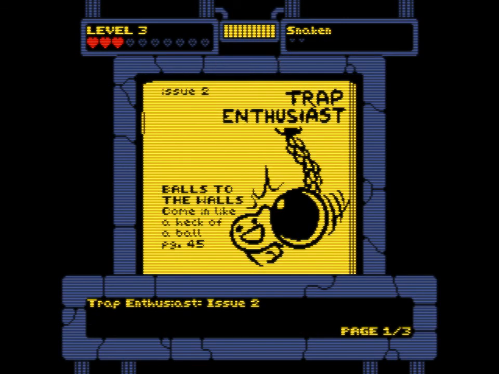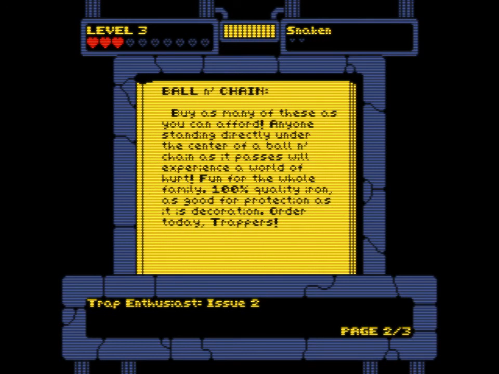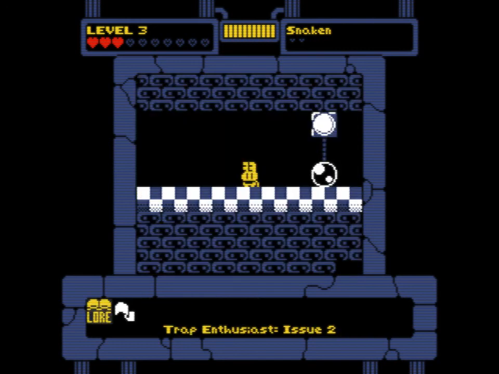Alright. Trap enthusiast. Balls to the wall. Come in like a heck of a ball. Ball and chain. Buy as many of these as you can afford. Anyone standing directly under the center of the ball and chain as it passes will experience a world full of fun for the whole family. 100% quality iron is as good for protection as it is decoration. Order today, trappers.